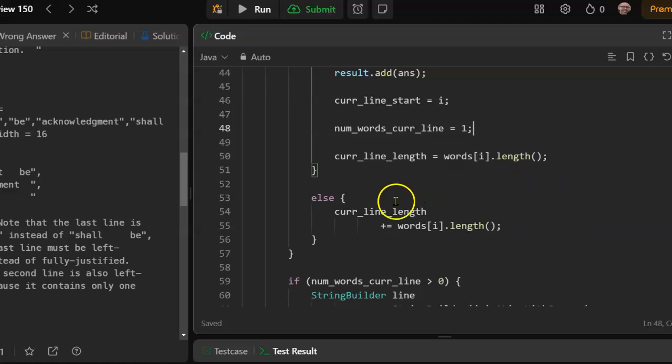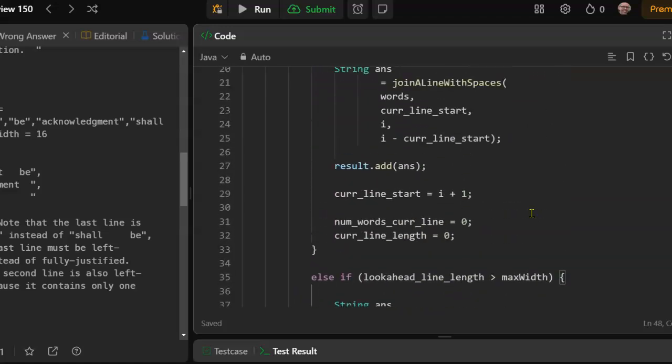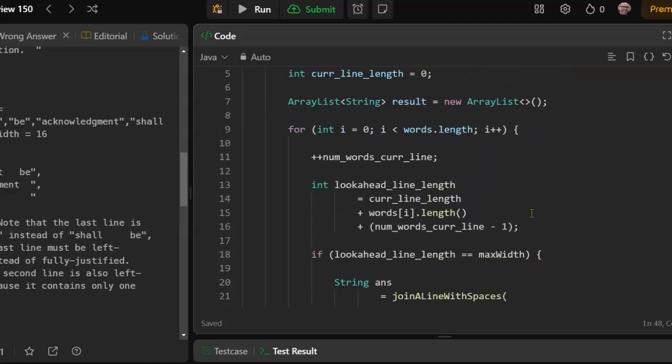If that's the case, then we increment the current line length to add the length of the current word and just go back up to the top and read the next word.